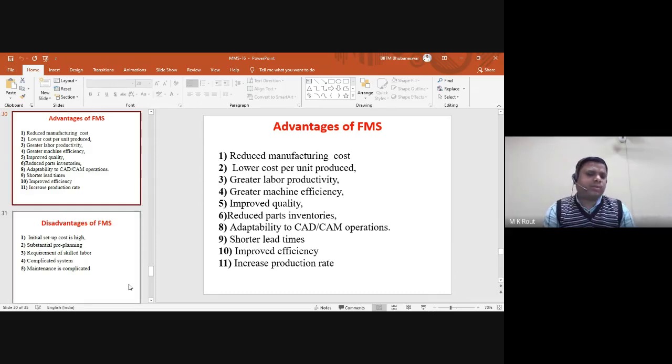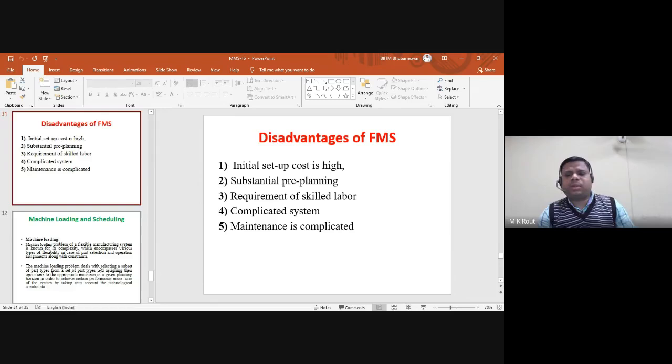And what are the drawbacks of this manufacturing system? The drawbacks are that the initial setup cost is very high. Whenever you implement a flexible manufacturing system, the cost of investment is on the higher side, because you need automated storage and retrieval systems. The next is mini and micro computers with memory, and the cost of the machining software is also on the higher side. The next is the involvement of automated guided vehicles or other material handling devices.